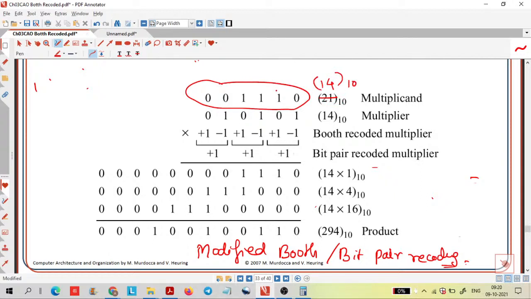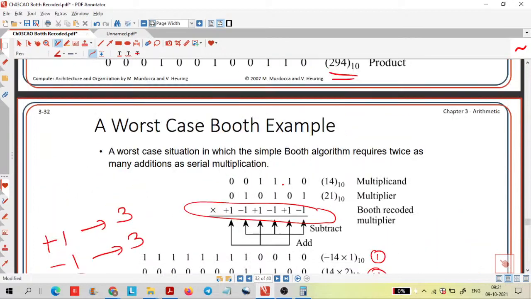Okay, and this one here is for 21. This is 21, the multiplier is 20. That's why I was getting confusion, even yesterday also. So here we take the multiplicand only. There is a slight mistake here, this binary is actually for 14. Okay, so the multiplicand only we are taking, because it is just a one-step extension. This is the correct multiplicand value.